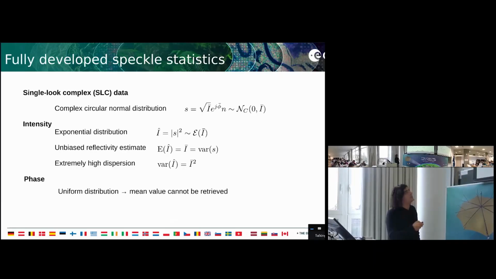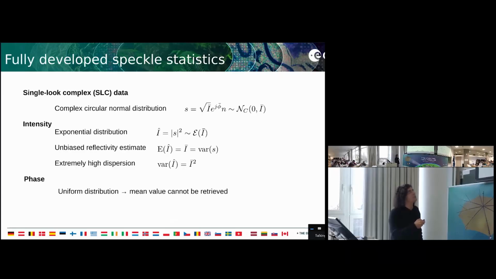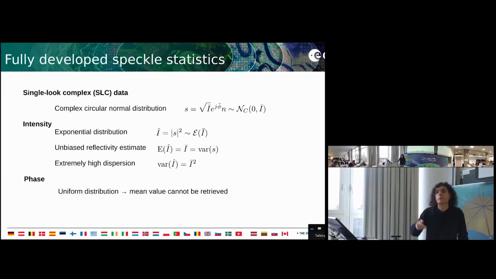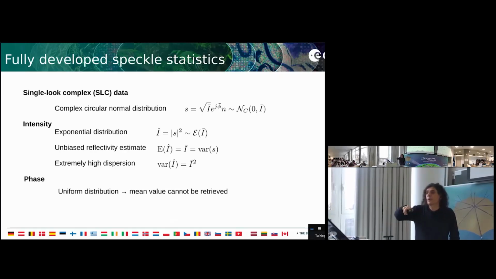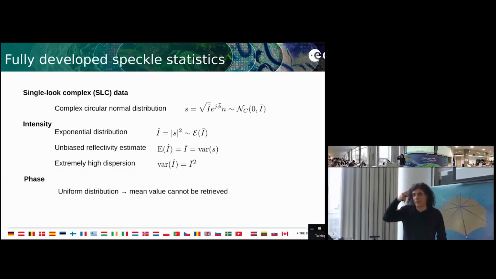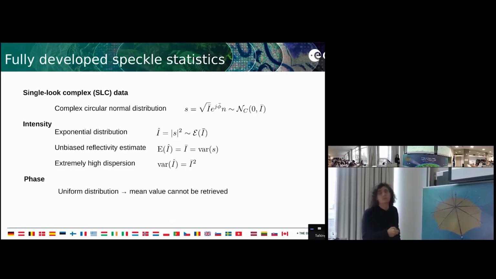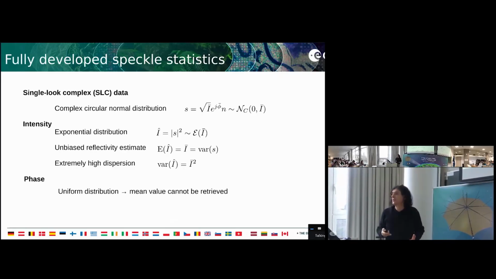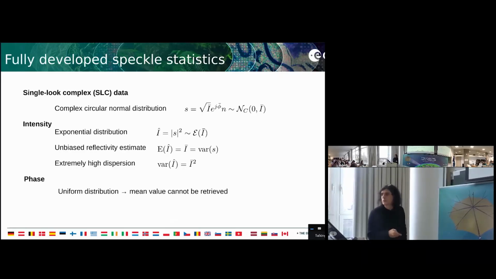But there is a very annoying problem with this estimator. It has a very, very high dispersion. You are measuring, on average, the right thing, but with very big oscillations around your mean. The variance is equal to the squared mean. This is maybe the worst configuration you can have with a positive value. So this is not good. You need to do something.